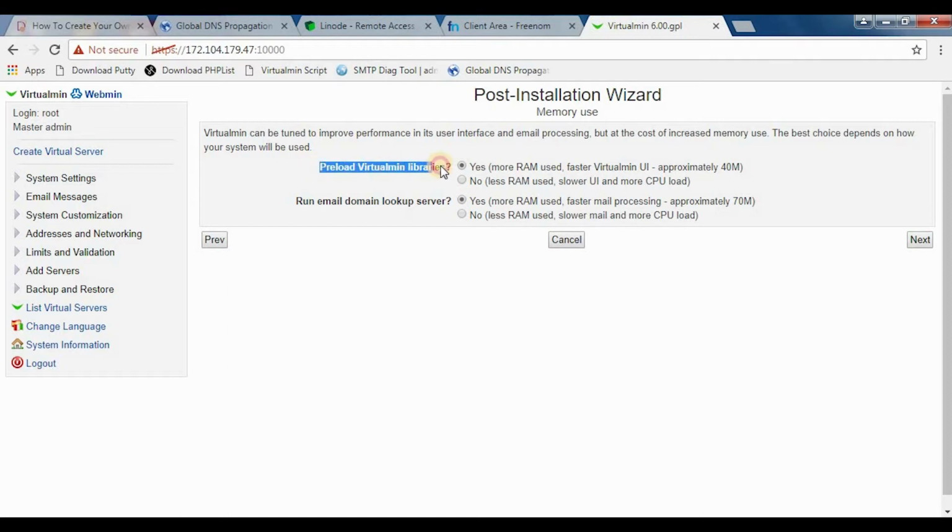We want to preload Virtualmin libraries so that Virtualmin runs fast, and we also want to run the email domain lookup server so that email services like Hotmail can actually verify that any mail has been sent from our actual server or not. So all our emails can be verified by Hotmail. Just click on next.